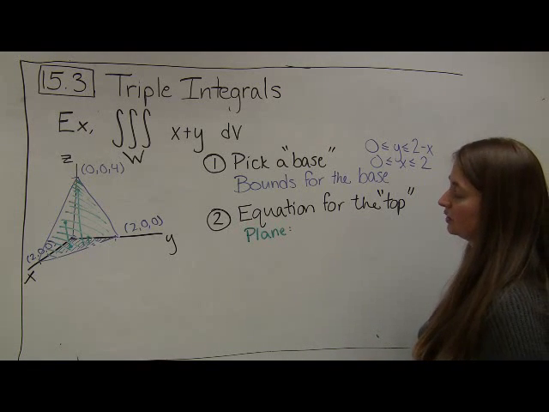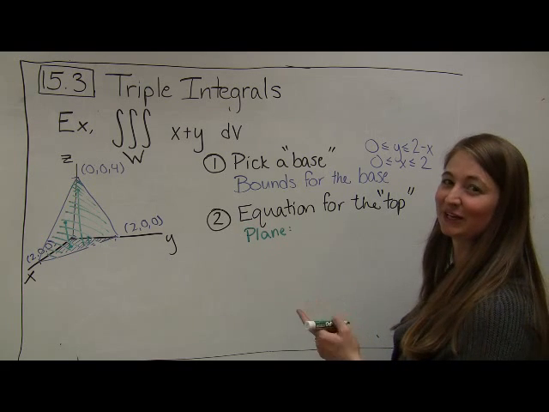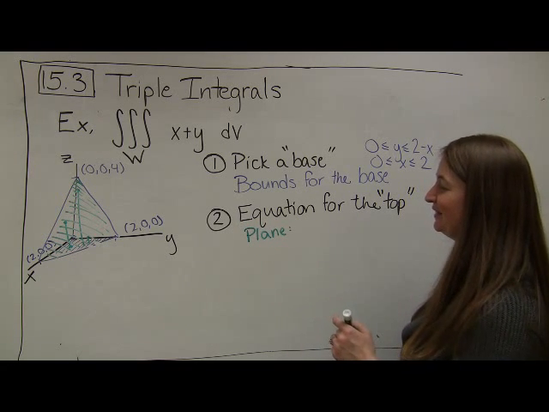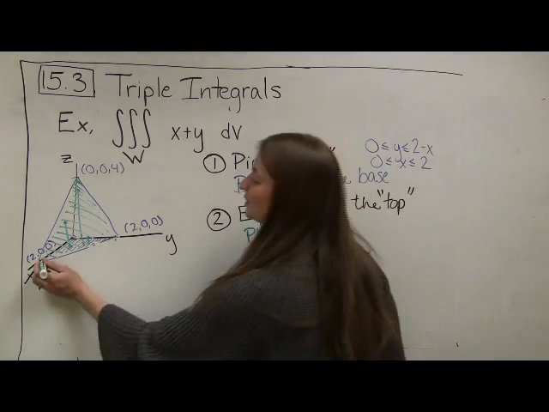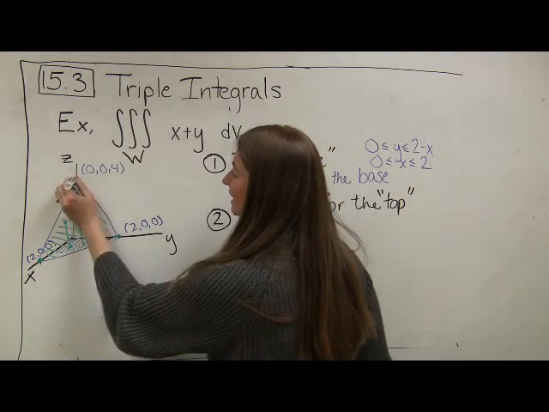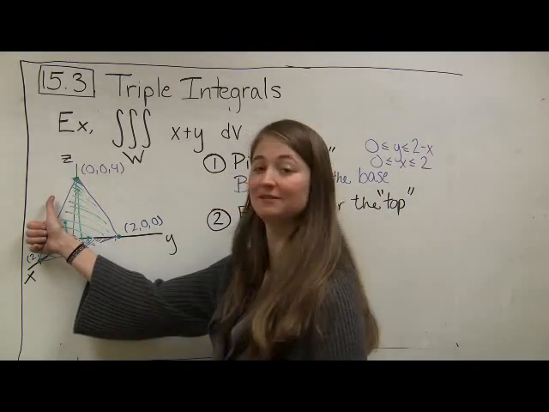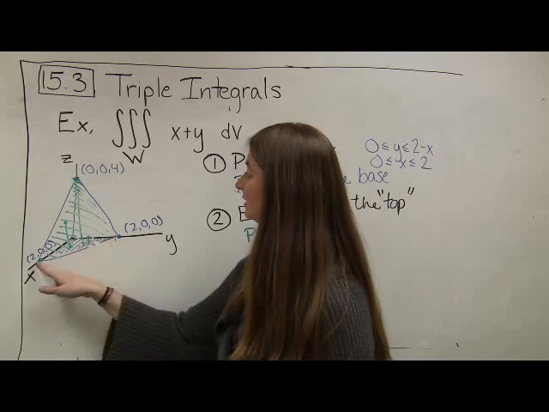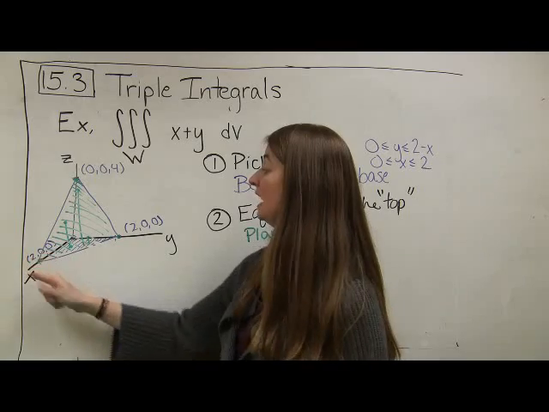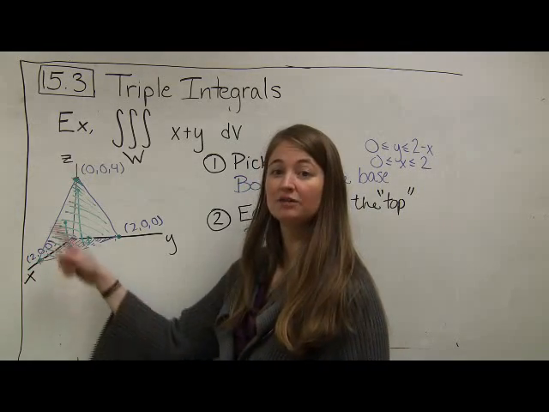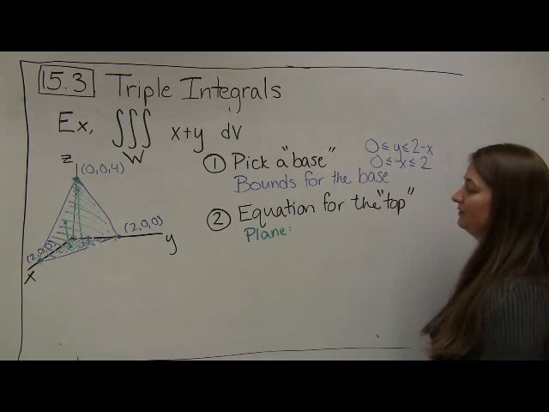We know in general that for equations of planes, I'll tell you the tricky way that I would set up finding how this plane would work, although there are a lot of different ways. We have 3 different points on the plane, and as we've practiced in class, it's possible to come up with the 2 vectors that define the points from here to here and here to here, take the cross product of those 2 vectors, and that'll give you a normal vector, and then we can plug in one of those points. All of those steps will give you the equation of this plane. But I bet we can do that a little bit faster this time.